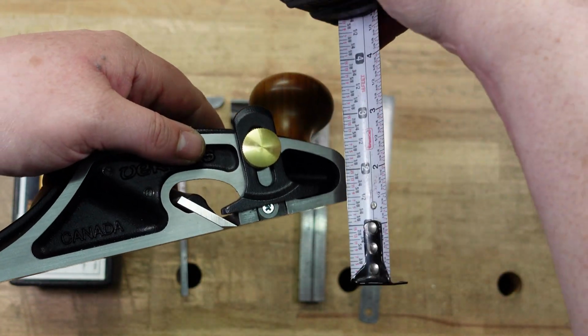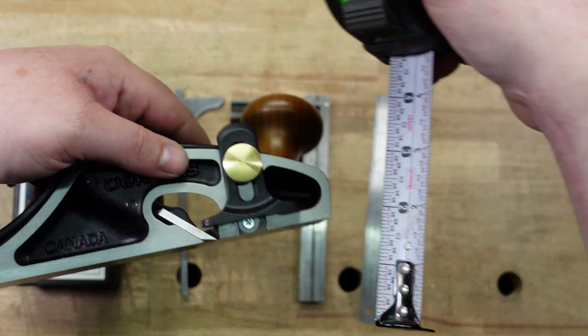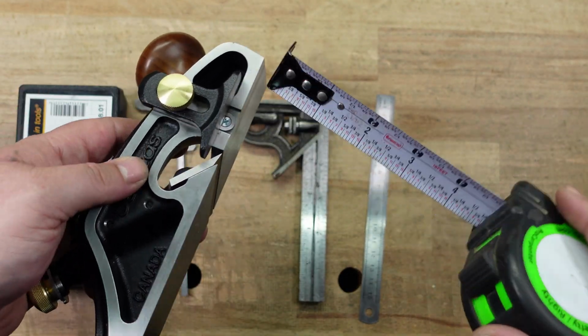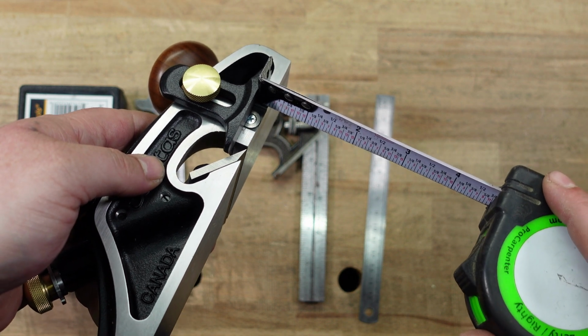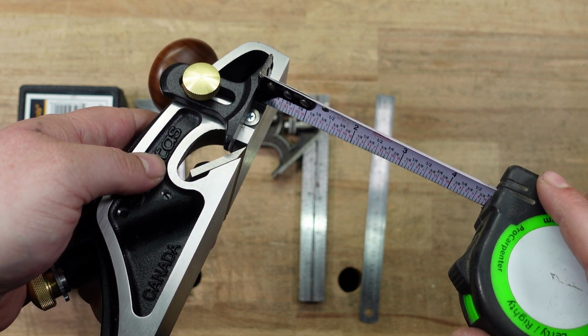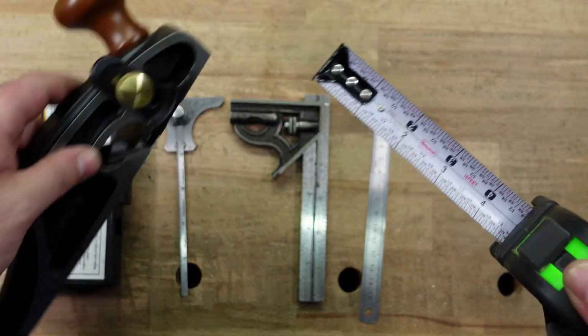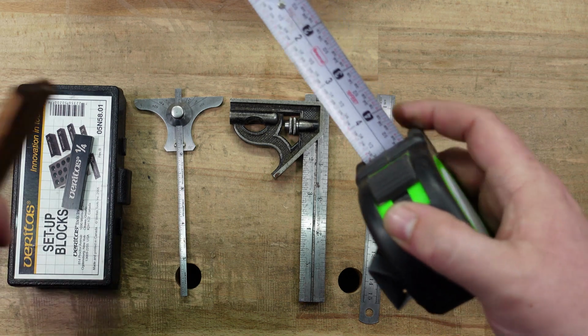And then you might want to try to figure out how to turn it this way, so it's difficult to use a tape measure. It can be done, but just know that if you're going to do it this way, and you're trying to set it to like 1/2 inch, you need to go to 9/16 for it to be accurate. But check your tape measure. Do what I did with this board.